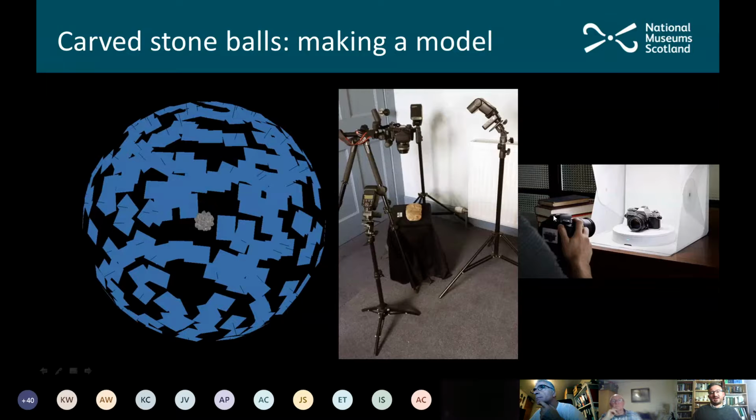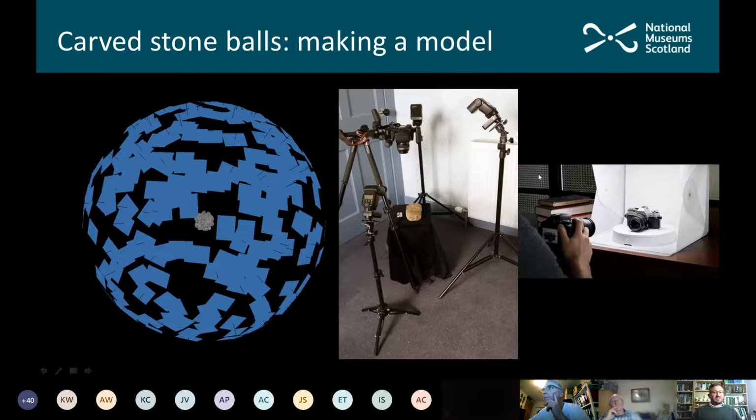So on the left-hand side, you can see an image of a carved stone ball, and each one of those blue rectangles is an individual photo that's gone into that model. So you can see there are about 150, 200 images that have gone into that model to get a very high resolution view of that particular carved stone ball.